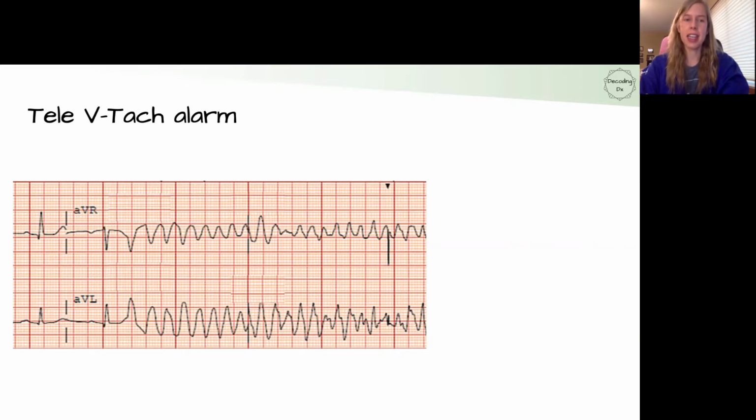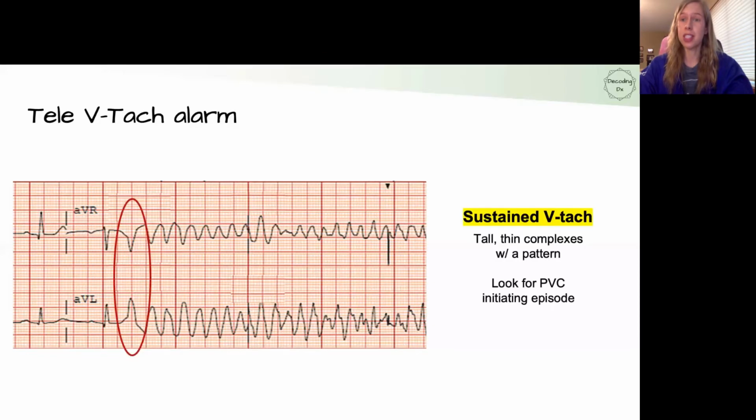You're called to bedside. This is what you see on the tele monitor. This is sustained V-tach. So this is lasting for longer than 30 seconds. You can't see it on this strip that I have, but trust me, it lasted longer than 30 seconds. And again, look for that PVC as a helpful clue to distinguish for when this V-tach episode started. If that PVC is there, that's a good indicator that this is true V-tach. Sustained V-tach is very concerning, very risky because, like I said earlier, it can quickly decompensate into V-fib.